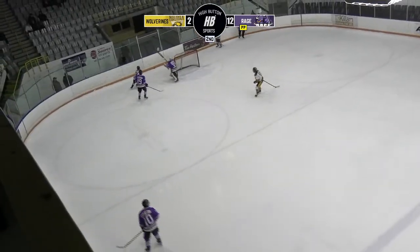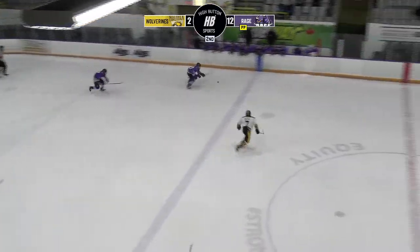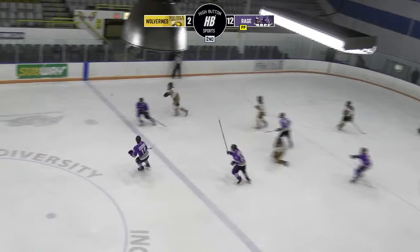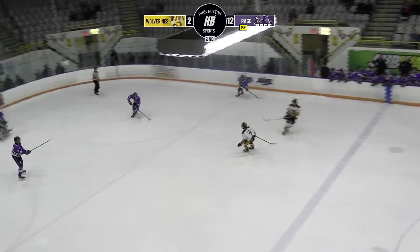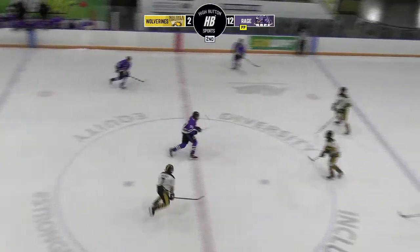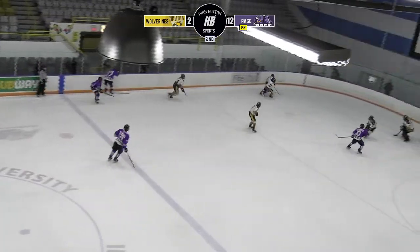Down low, Sherry. Sherry pokes that back in behind for Kidd. Kidd's gonna turn on the jets here with a minute and try to head down the other way. Knocked off in the middle. It took a three-man sandwich, but they got there. Up the left side. Picked up, Kluwit over to Kidd. Girard steps up for a hit.